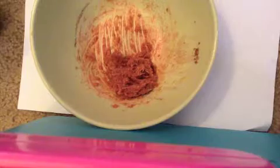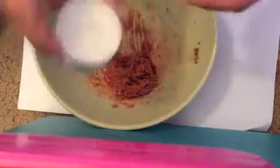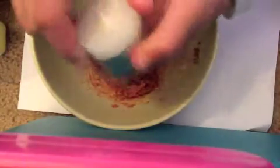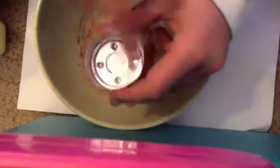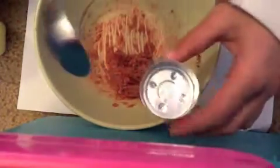Now I'm going to give you guys a little tip on a container, because I know it's sometimes hard to find containers. This is how I sometimes use my lip balms — I use a tea light. You take the candle out of the tea light like this, and then you make sure your tea light is all round and circle. Tea lights don't have a lid, but you can maybe put a piece of plastic over it and store it.